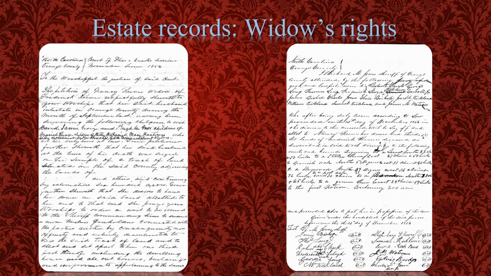The commissioners themselves are usually neighbors. They're well acquainted with the land, but they are not going to be relatives, either of the deceased or of the widow herself. And obviously such relationships would be an obstacle to performing their tasks fairly. That can be important, for you can see someone appointed a commissioner you thought might be a relative of either the deceased or the widow. When they were appointed, however, that shows that you are incorrect. They are not going to be connected by kinship. Not close kinship, but in any case.